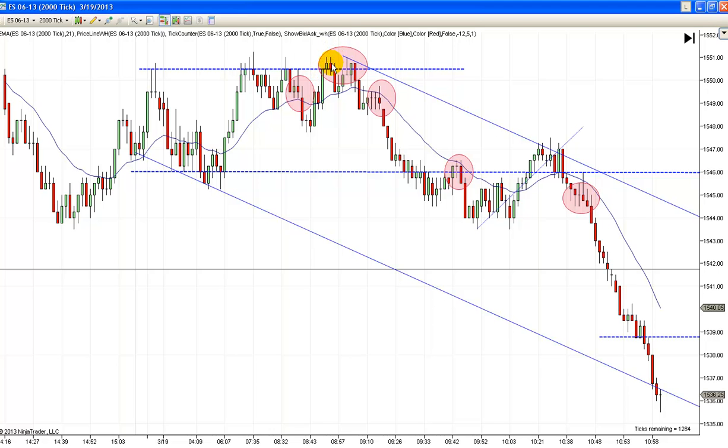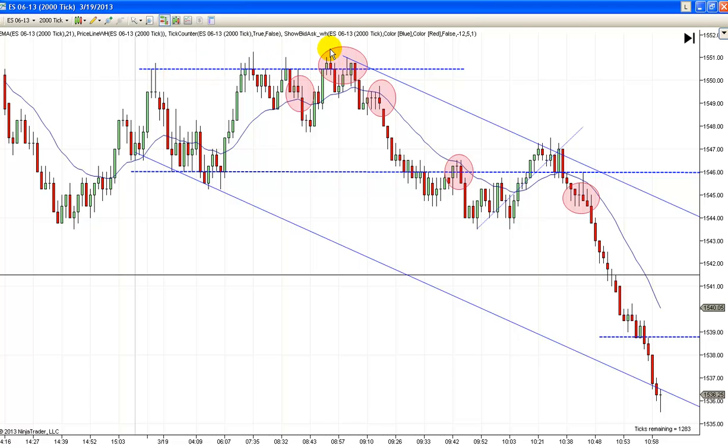Comes back up. And I made this circle because you could have entered either place here. This one's a little more risky. You're better to wait on the second entry. But we've already failed up here multiple times. You got a small doji, little small stop, probably worth taking. And if you entered there, you weren't able to scalp out without it pulling back. But notice if you kept your stop above there, you were fine.